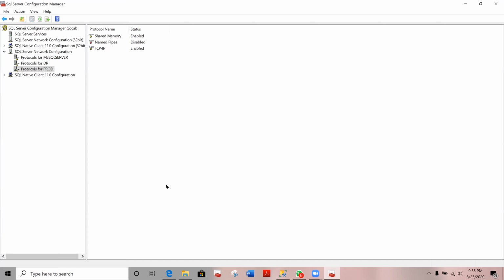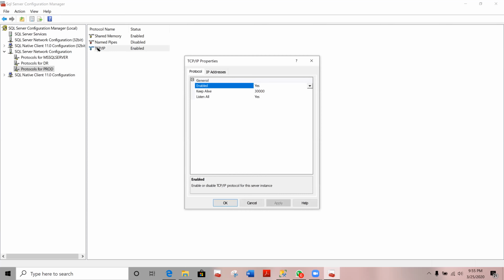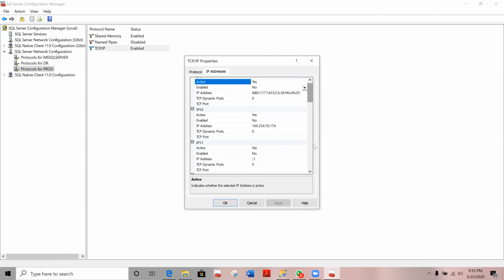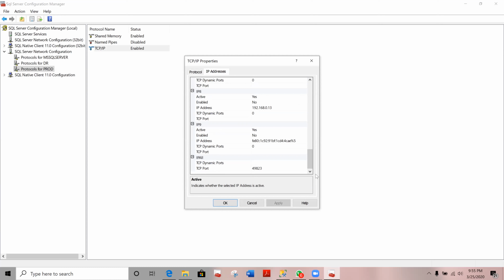I have a question. Eddie, give me one minute, please. Momisola, please double click on the TCP/IP, go to the IP addresses. Okay, Brian, over here we have like three or four IP addresses. Which one of these is the ideal IP address for this instance? Go to the one on the very bottom, where you have the IPv. Yeah, this one is 192.168.0.13.